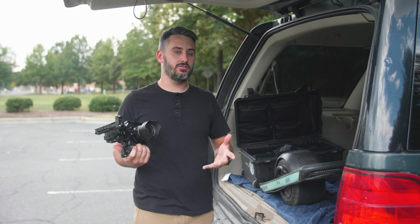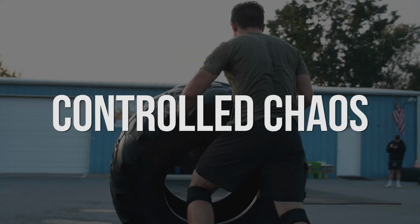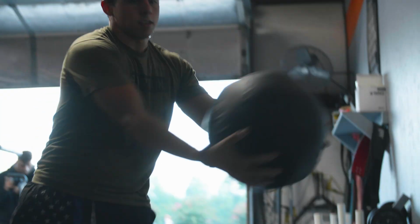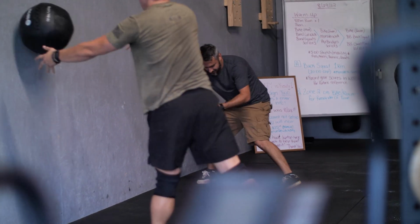Another thing I love about using a OneWheel is something I like to call controlled chaos. Now let me explain what I mean. Let's say you're wanting to get a grittier handheld look, or maybe someone's running from someone, or it's a gym promo and you want it to be really upbeat and kind of gritty. You want to take your camera, hold it, and get those really cool handheld quick shots.